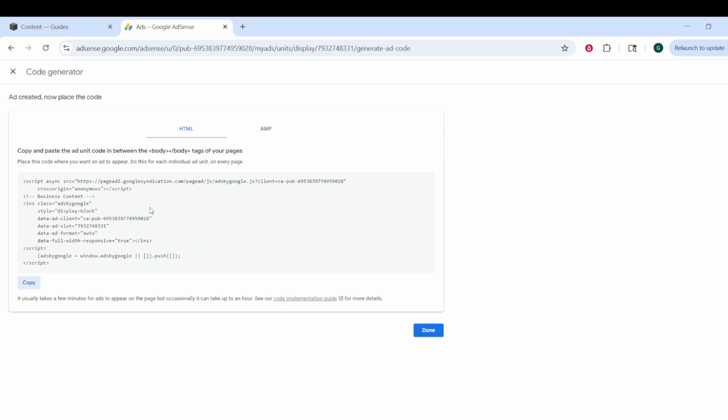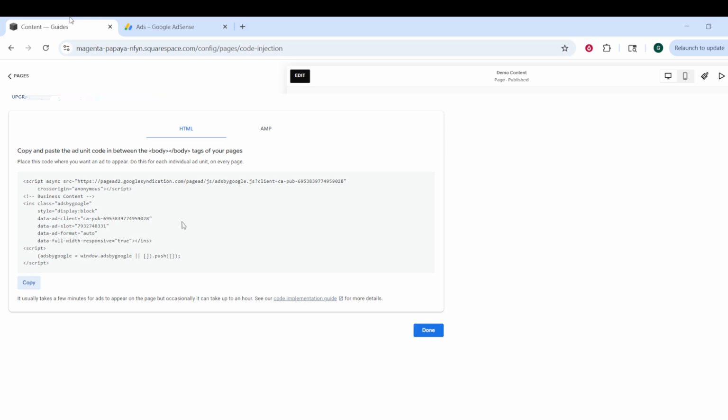Once you have copied the ad code, return to the code injection area in Squarespace. You will usually see different sections where code can be placed, such as header, footer, or lock screen. The section you choose depends on where your advertising provider tells you to place the code and also on where you want the ad-related script to load. If the provider recommends placing the code in the header, paste it into the header section. If the instructions mention the footer, use the footer section instead. If you are working with content related to a lock screen, use the lock screen section.